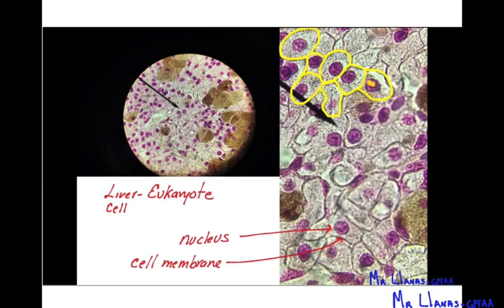The dark areas on here are going to be the nucleus, that one right there, right? That's your nucleus. And then whatever is surrounding the nucleus is going to be called the cell membrane. And down here, this would be the cell membrane, and then this would be the nucleus. And it's already labeled for you, okay?